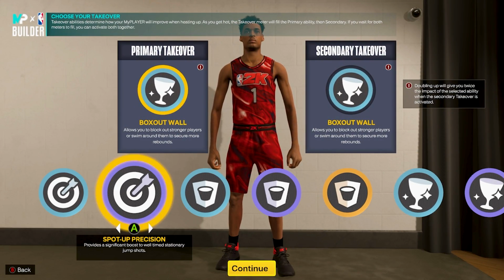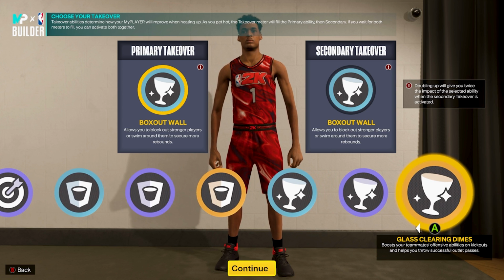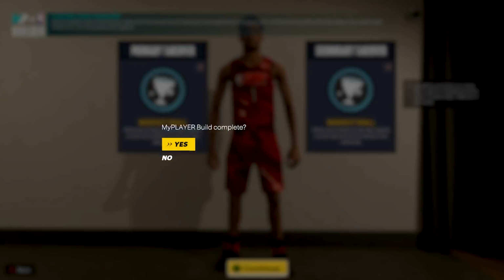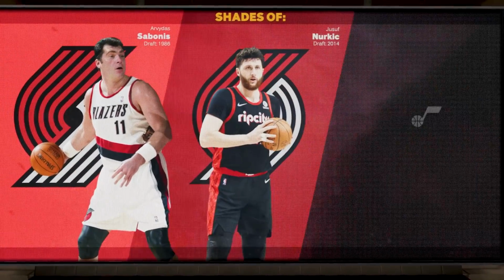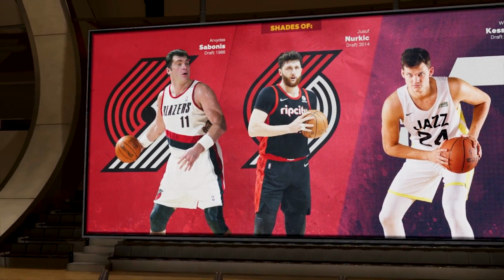You get sharpshooting, rim protecting, and glass cleaning takeovers. From my personal experience, doubling out on box out wall is going to turn your build into an insane rebounder, but you could definitely use sharpshooting takeover as well. And again, from my personal experience, rim protecting takeovers aren't really that great this year, but I highly recommend you do some sort of combination between sharpshooting and glass cleaning takeovers or just doubling up on the same takeover.